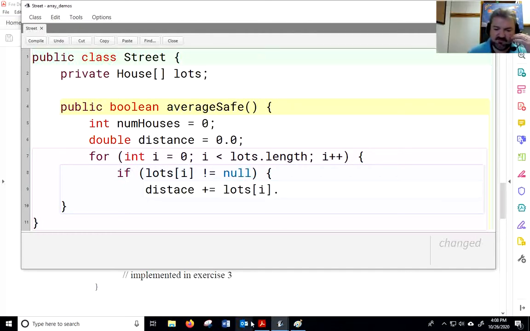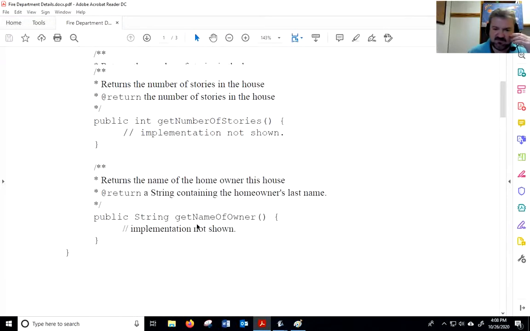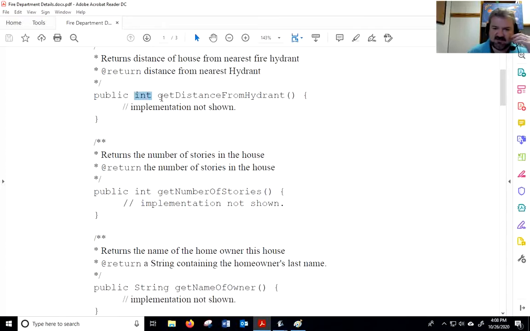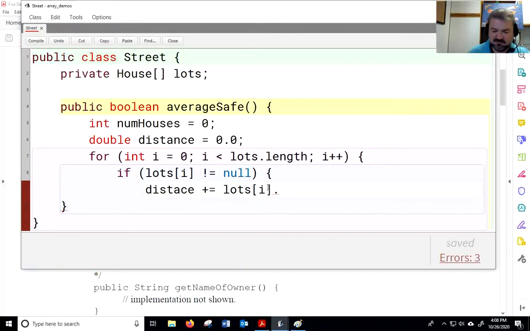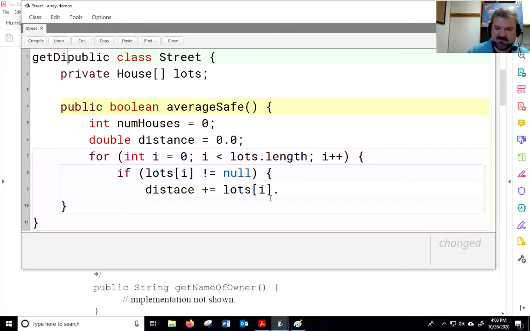Now let's go back and see what was the name of the method we're supposed to use in the house class. We're supposed to do get distance from hydrant. I'll just borrow it. Oh, that did not work. I'll just type it out. Get distance from hydrant.